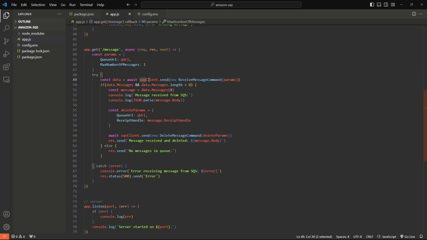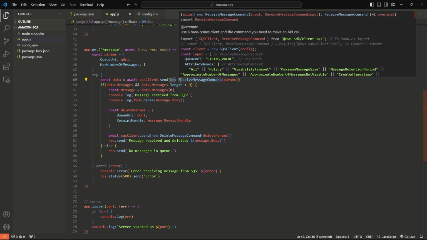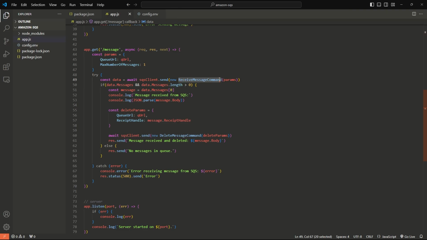So we are going to await the SQS client dot send. We are going to create a new instance of ReceiveMessageCommand, and we are going to pass these parameters. If there are any messages in the queue and the length is greater than 0, then we are going to store the 0th message from the array of messages into the message object, and then we can log it to the console, or we can send it as a response as well.